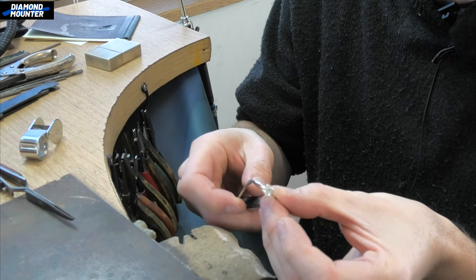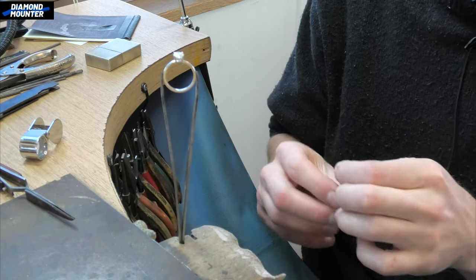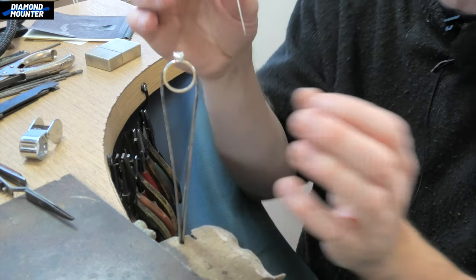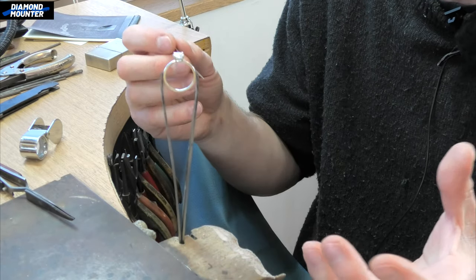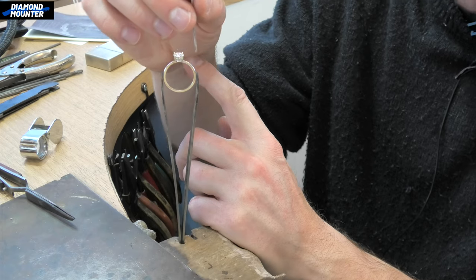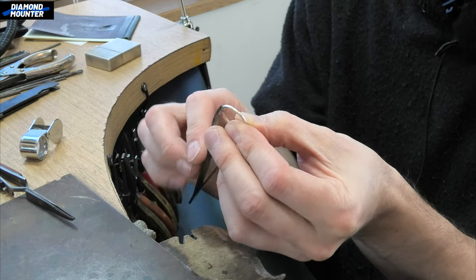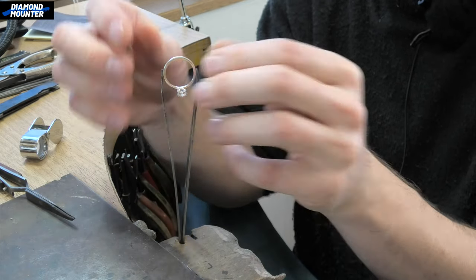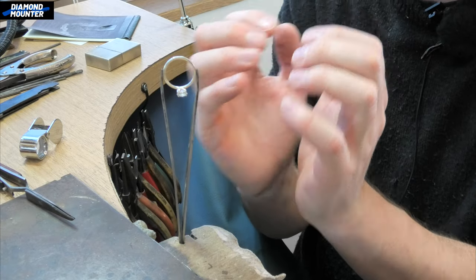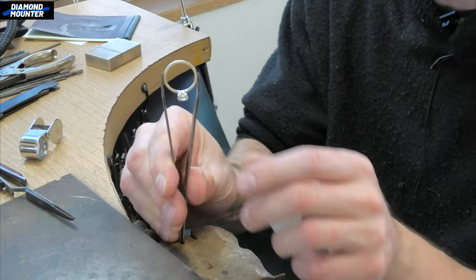To show the big tweezers in action — they're great for holding rings on the side. Say I was doing a re-tipping job: I'd have the ring squashed in there, hold my wire under heat, and put a new claw on. Re-tipping doesn't always last as long as fully replacing the claw, but sometimes you've got to work within a customer's budget. For ring sizing, I'd have the ring upside down in these tweezers squeezing it closed — as it gets hot the metal expands, so there's no risk of it opening up, and it holds it conveniently in front of me.